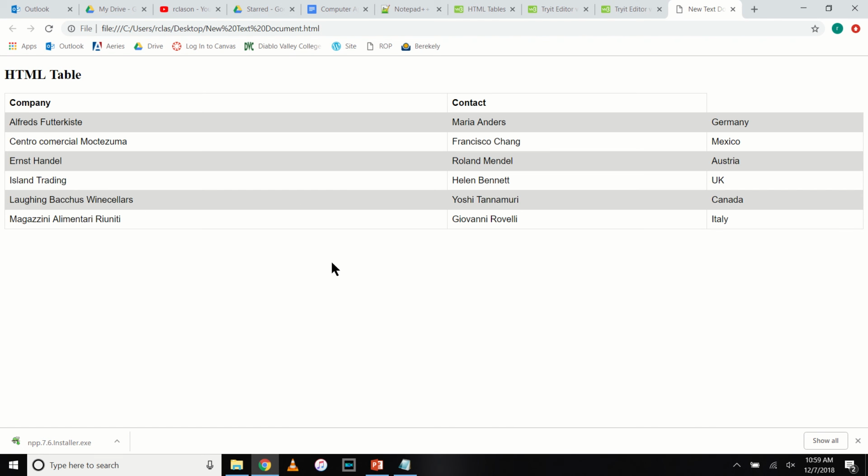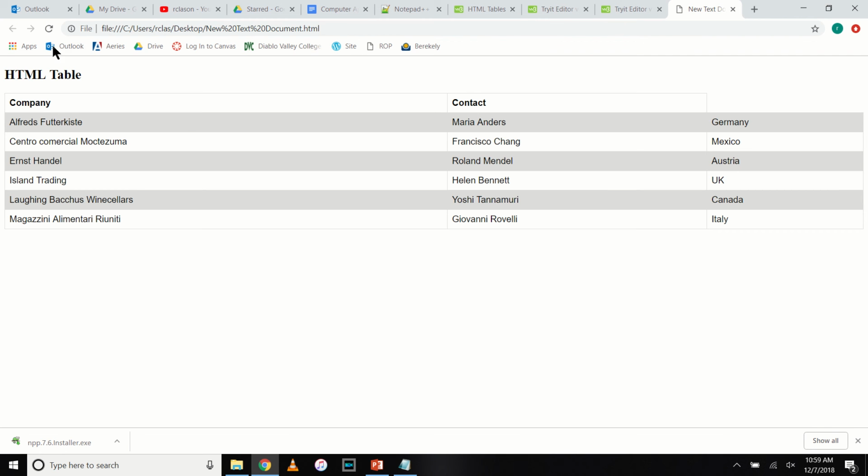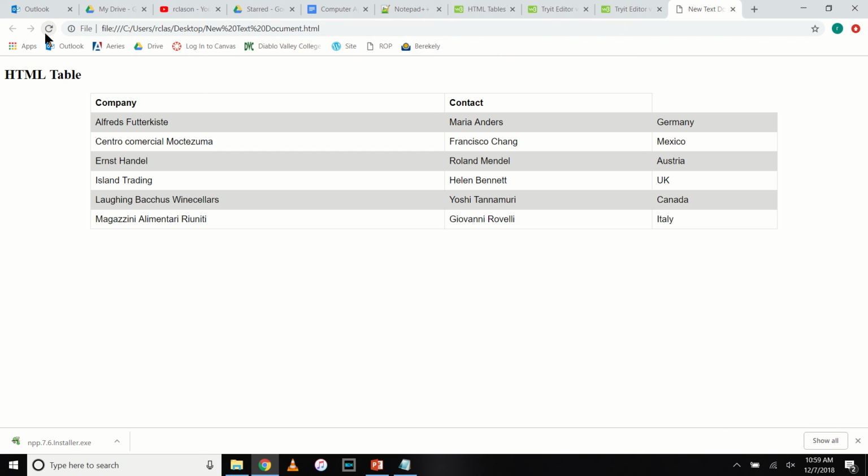Okay, so put a command in there to center it. Now, how do we know that it's actually centered? Let's change that 100 to 80. So you're basically bringing in the margins. Let's see what this does. Yeah, there we are. See? Brought in the table. It didn't bring this in, though. So you probably need to put a center command around that.